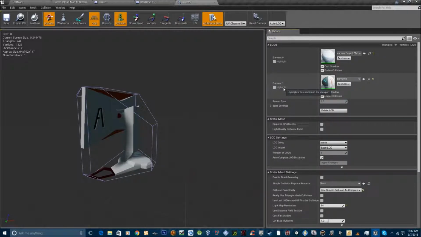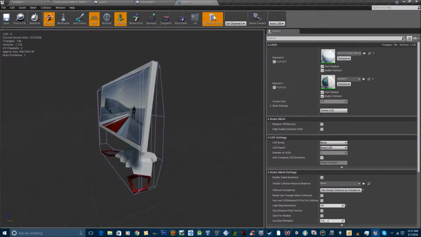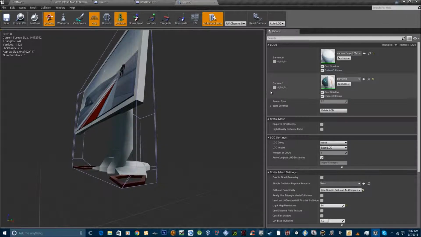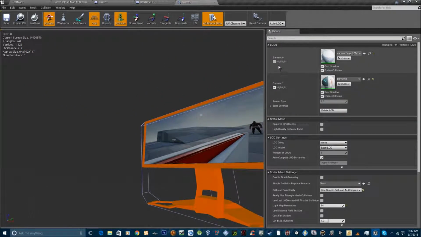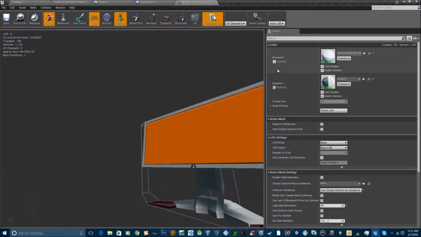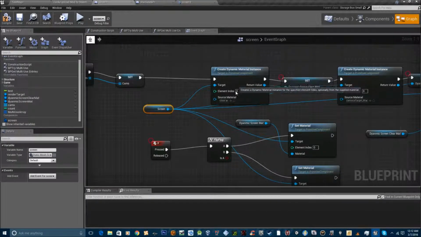For me, element one is the material you created, which is basically all this red and the letter A and the screen stuff. But you want to create a dynamic material for this screen, and the reason you want to create a dynamic material is because you need it to be dynamic so you can change it.